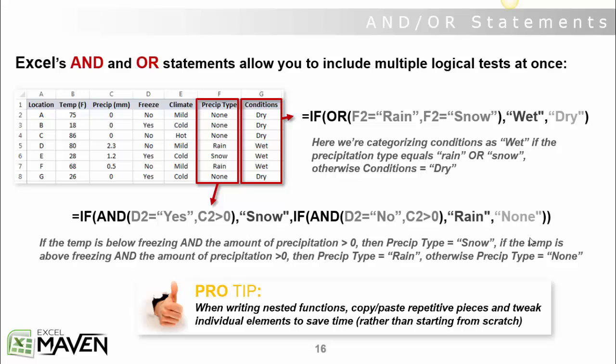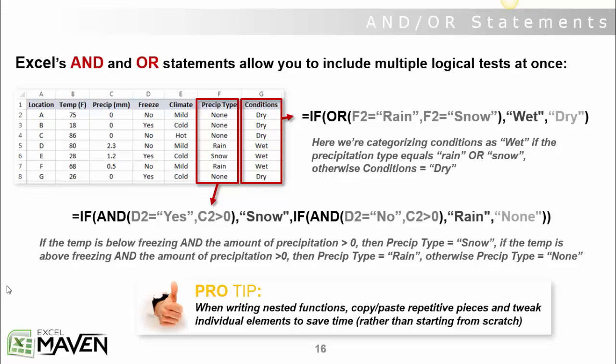So just continuing on with the precipitation type example, you'll see that the syntax is a little bit funky. It can be a little tricky to get used to. From a readability standpoint, it might seem to make more sense to say if condition 1 and condition 2, then. In this case, Excel kind of flips it, and it always starts with if and, or if or, if not, and then lists your criteria within parentheses.